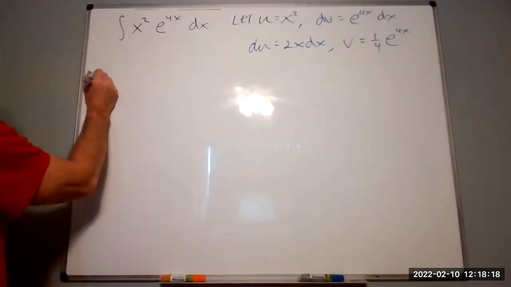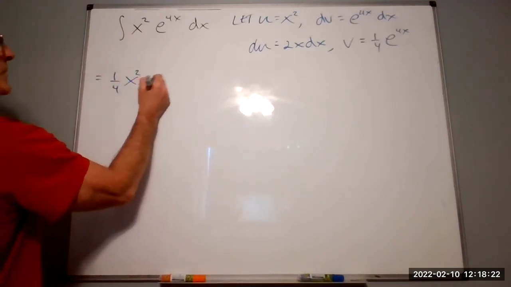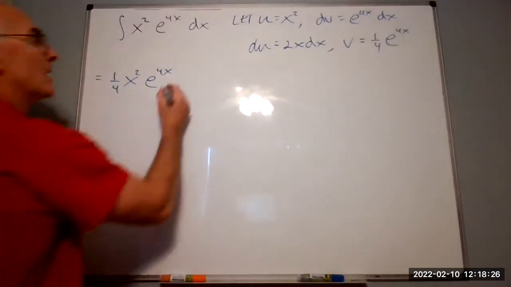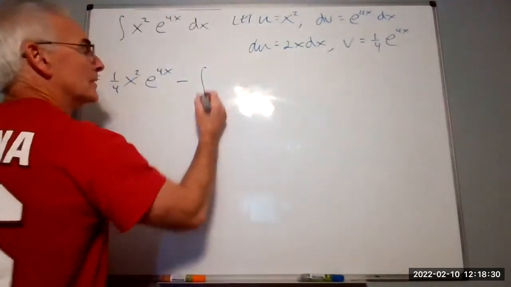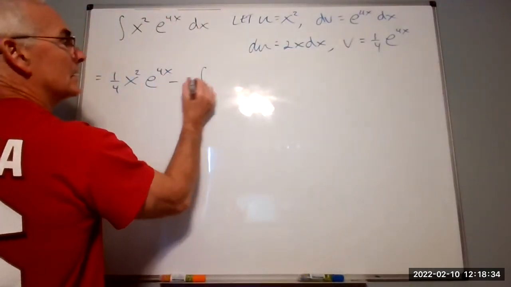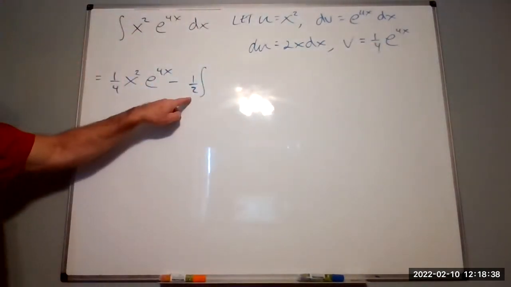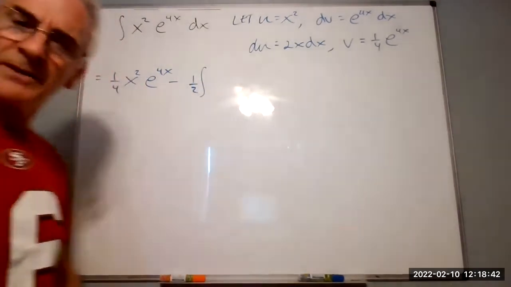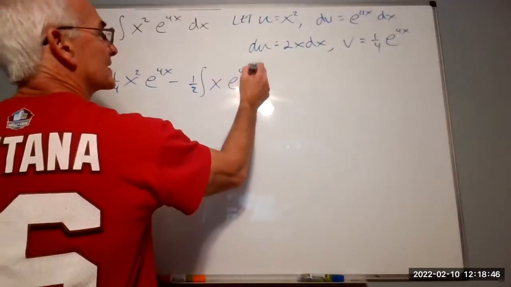So now what do we got? We got uv. And you notice I'm writing it in an order that's easier to read. I put the coefficient in front, minus the integral of v du. I have a half and I have a fourth. By the way, would there be any harm in putting the half in front, 2 times the fourth? That might not be a bad idea because then I'm not worried about it when I integrate. It's kind of out of the way. And then this would be x e to the 4x dx.